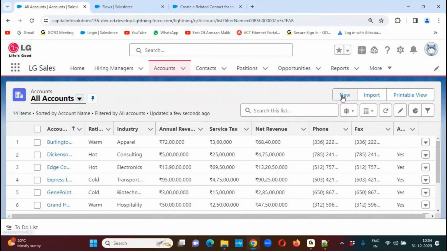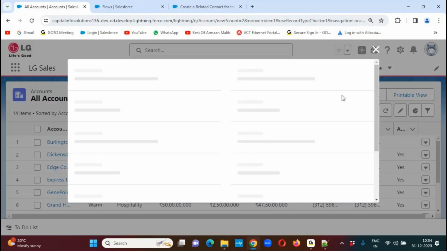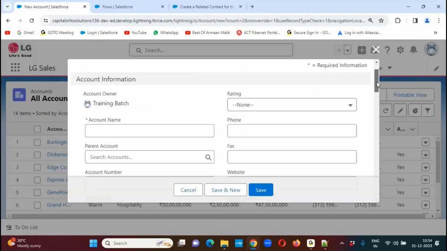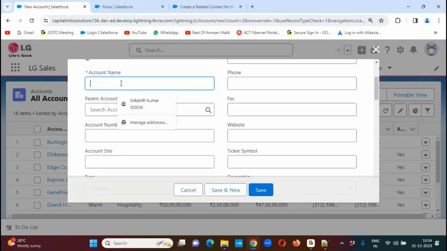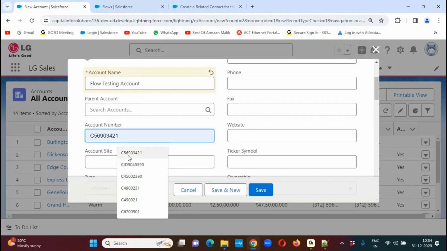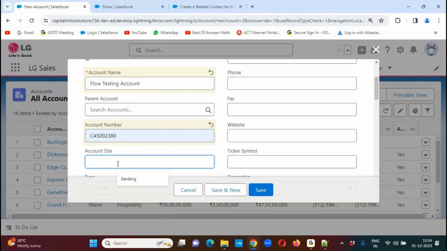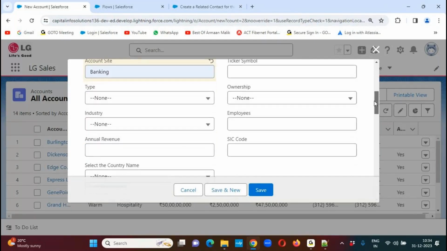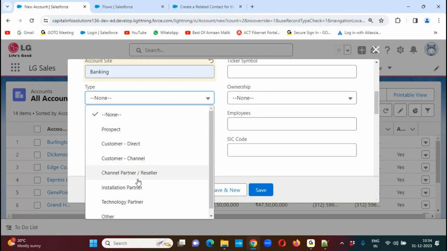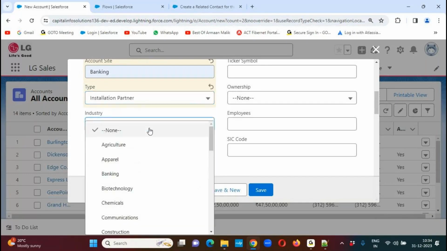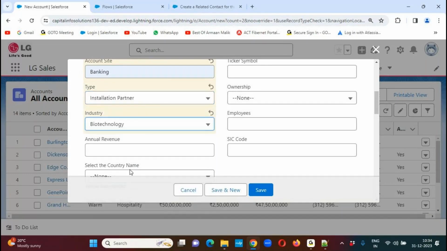Click on New button. Now I'm creating a new account record here. Flow testing account. Account number I'm passing some value. Account site I'm giving as banking. Type installation partner. Industry technology.